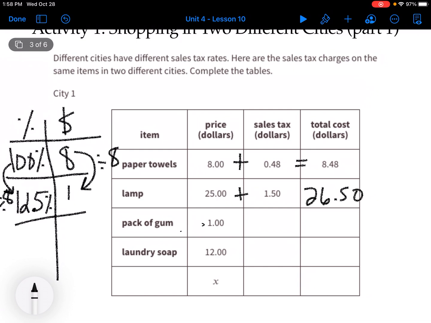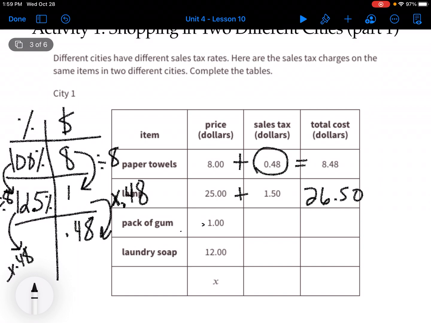All right, so then I have to get to this 48 cents. So I have to figure out, how am I going to get from 1 to 48? So if I want to get from 1 to 48, I'm going to multiply by 0.48. So I'm multiplying by 48 cents. So on this side, I'm going to multiply by 0.48. So 12.5 times 0.48, I get 6%. So my sales tax is 6%.